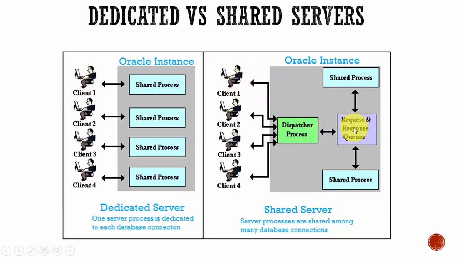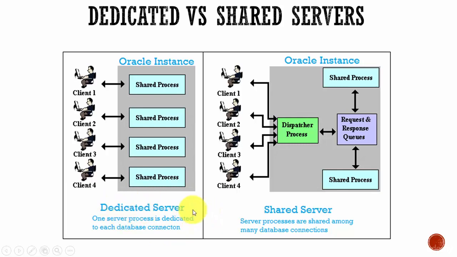With shared server, the user has to wait for their turn, and only once the request is processed is the response sent. But with dedicated server, since the user has a dedicated connection to the process, they can get the results immediately. Oracle database supports both configurations — dedicated server and shared server. If your organization cannot spend enough on memory, you can go with shared server, but it's very rare since memory is so cheap. So 99% of organizations use dedicated servers.